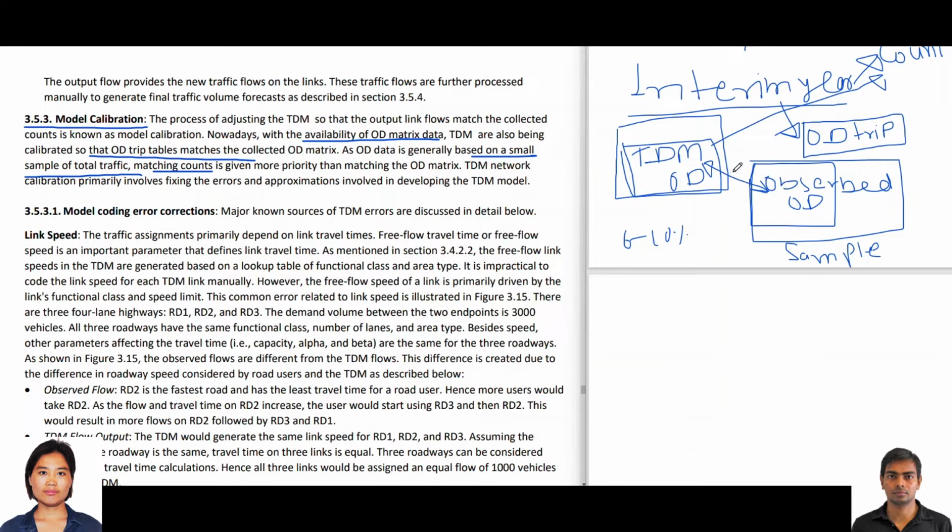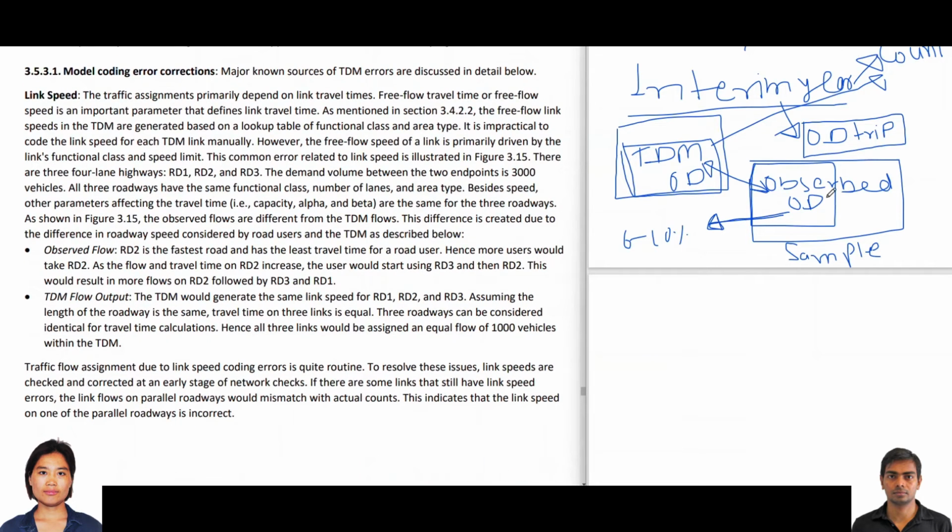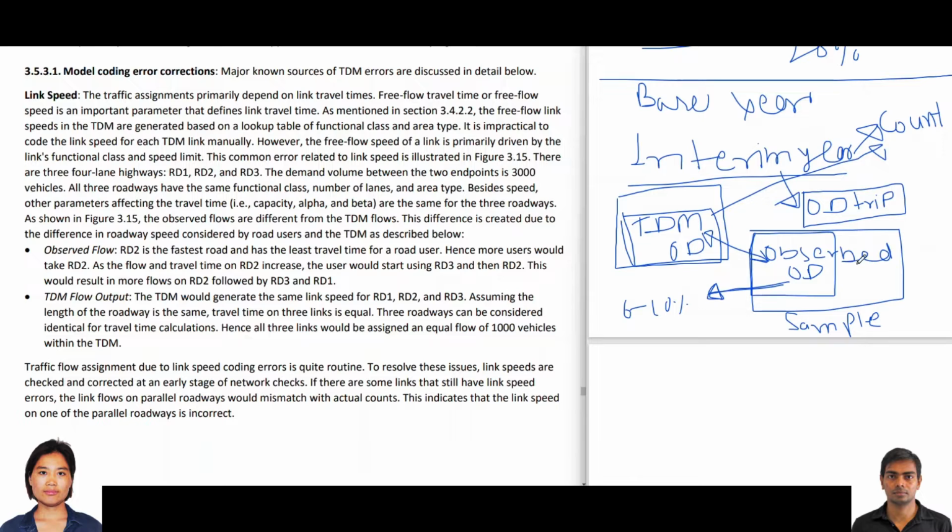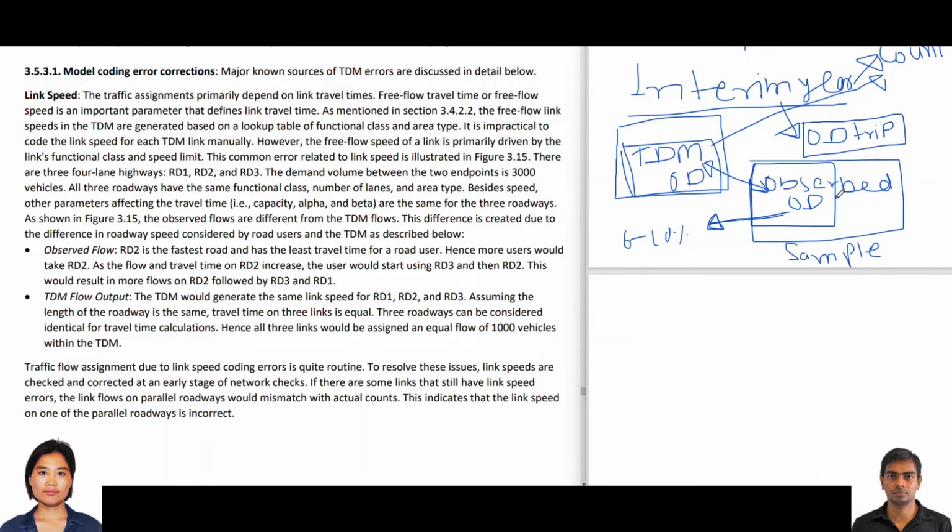I have prepared some presentations and gone through the thought process. However, it's important to remember that observed OD are sample based, and we must declare its reliability before actually trying to fit it. So that's a side discussion to calibration, because observed ODs are becoming a big deal now.